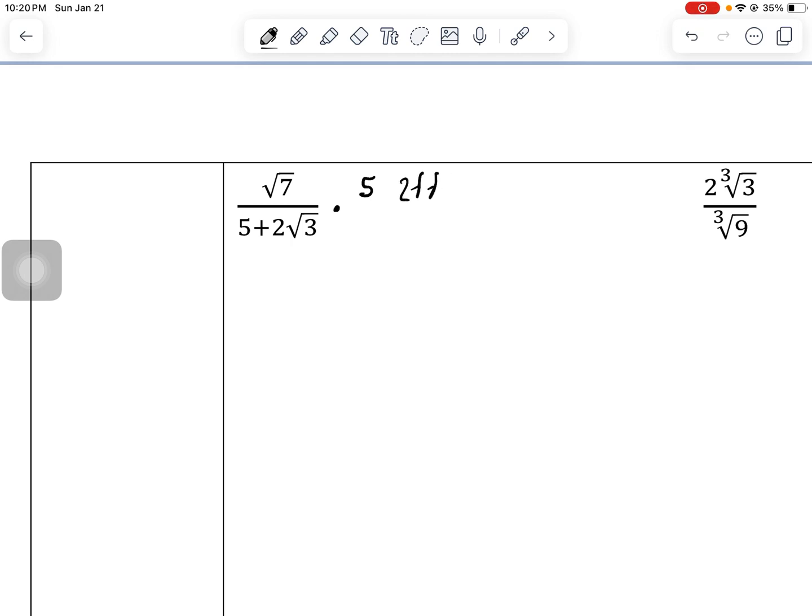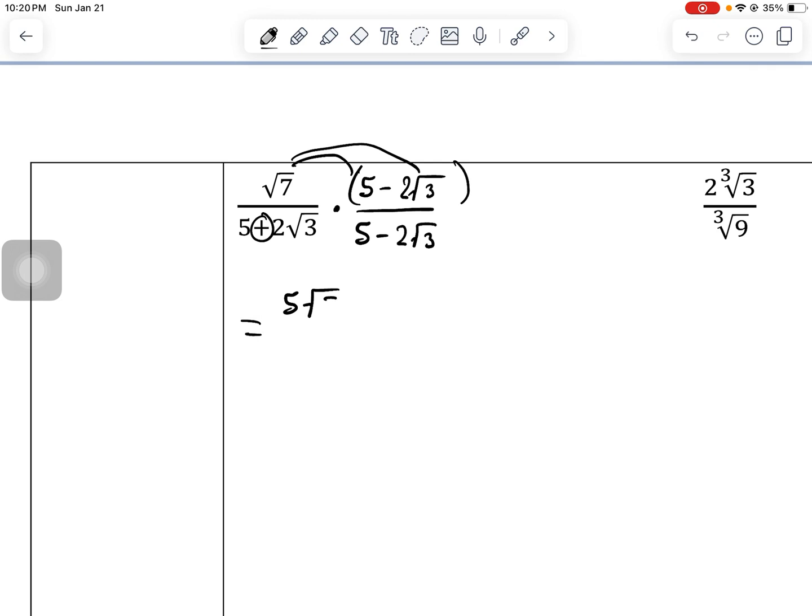Like we're still going to see 5, 2, and the square root of 3. Oop, I did not write that well. Square root of 3, 2 in front, and we just have to remember to put a negative sign in front of it. It's the opposite of whatever this sign is here. So then we're going to multiply by 5 minus 2 square root of 3. So we have to distribute here.